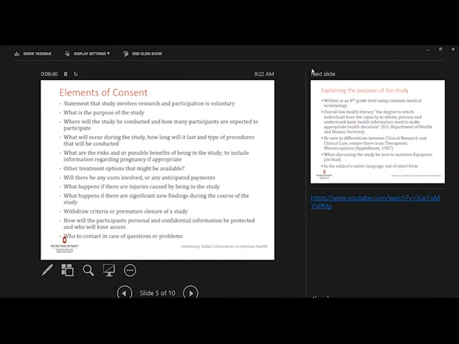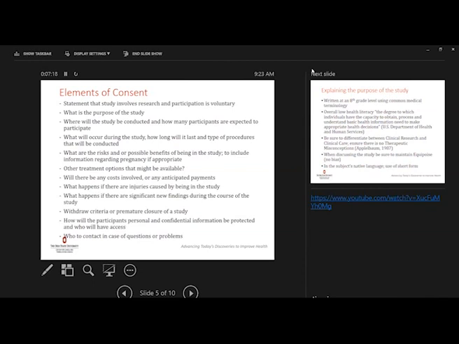If a patient decides to withdraw from a study, they no longer wish to participate, what exactly do they mean by that? Do they wish to just withdraw any information from that point forward? Or are they also indicating that information which is behind that has already been collected? If samples have already been collected, what do they wish done with those samples? Do they wish them to be destroyed? And if that's the case, how do you go about making sure that those samples are destroyed per their instructions?